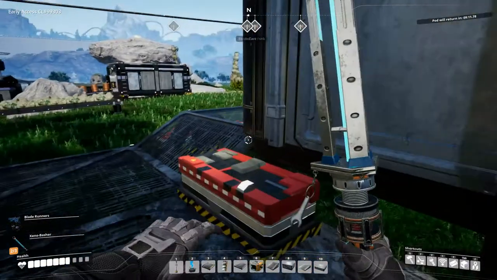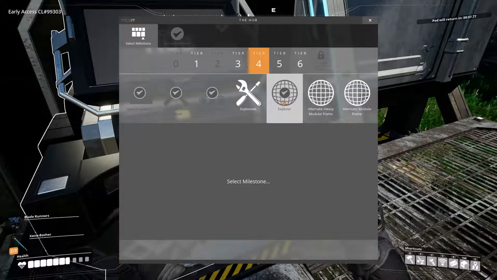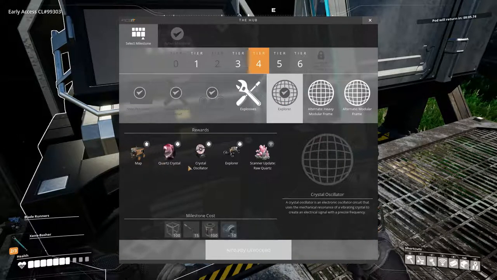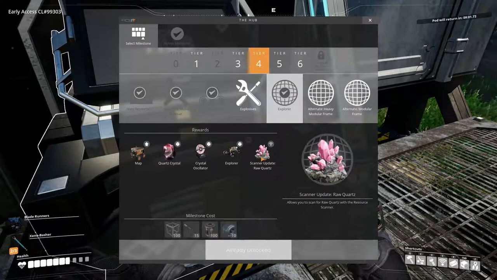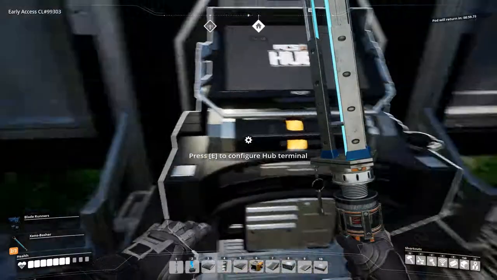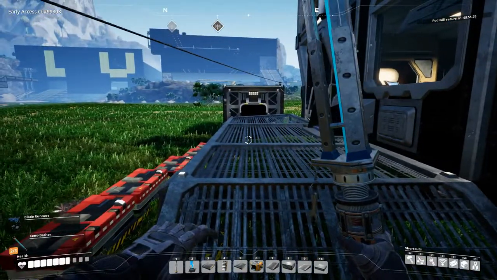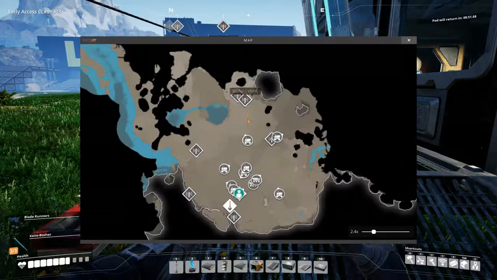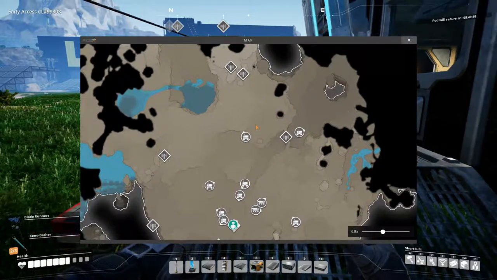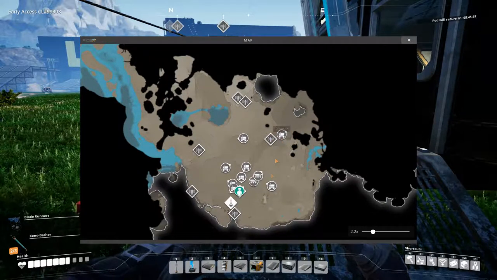Alright, what else did we get? I forgot. We got the Explorer, obviously, but so we got the map. We can scan for raw quartz, which is nice. And let's see map. How do we open the map? Is it M or X? No, Z. Okay. Oh, that is so cool, isn't it? Wow. We can see where all our vehicles are.